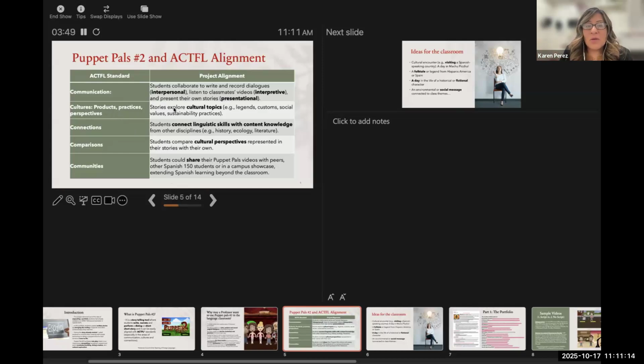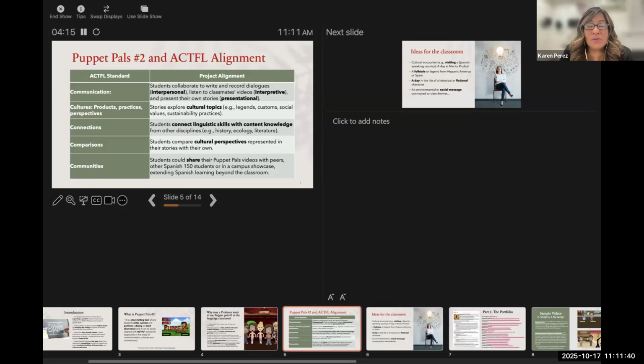The stories could include a cultural topic. It could be legends, customs, social values, sustainability practices, now that I went to Costa Rica. So they can include several topics, and there are connections to content knowledge that they've learned. They can add to their vocabulary, and they can compare cultural perspectives in their story.